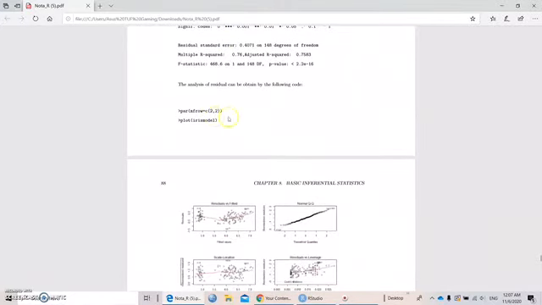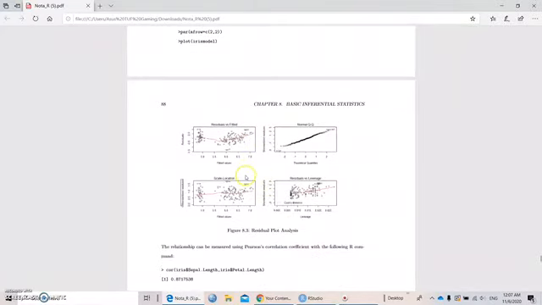And then you can also do the analysis of the residuals based on the plot.